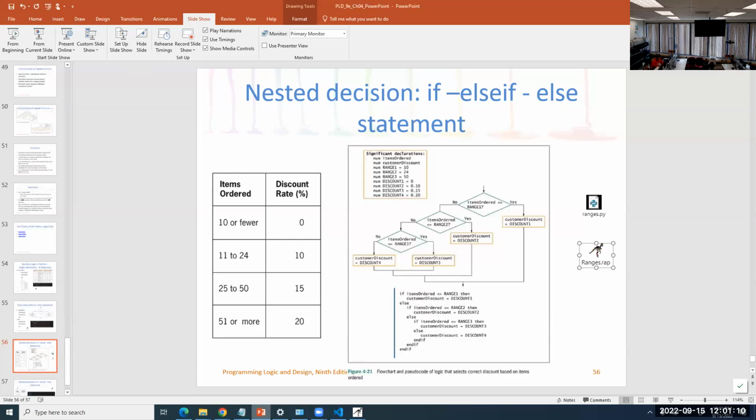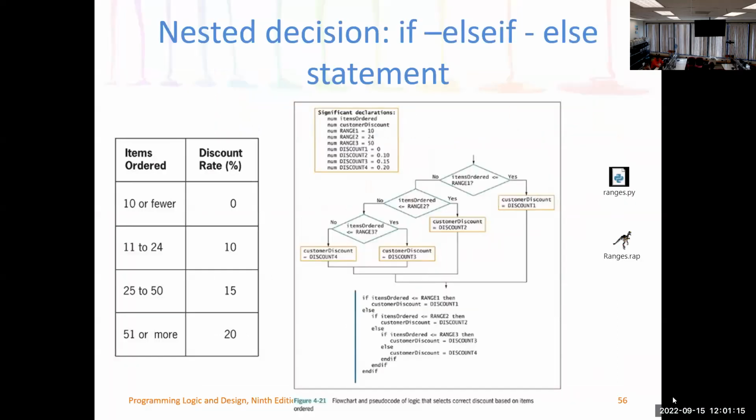And remember that you also have to understand the structure format in the pseudocode. In the pseudocode, you have if, then, else, right? And if, else, and if else. And you can see they are nested together in this one.